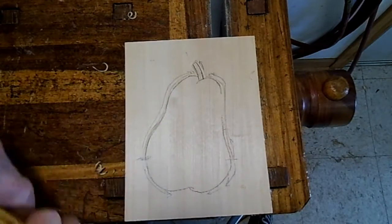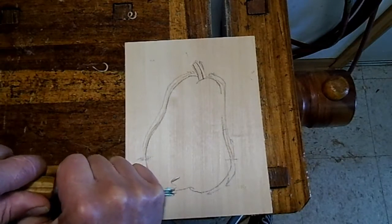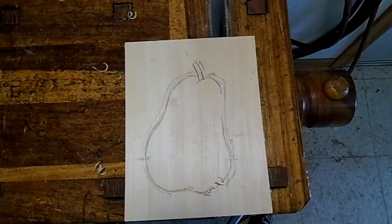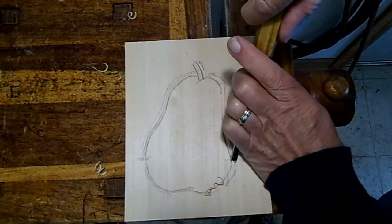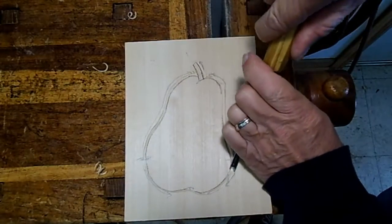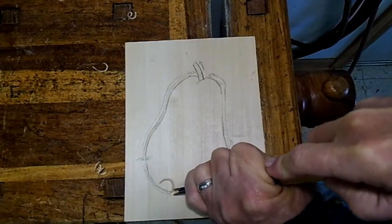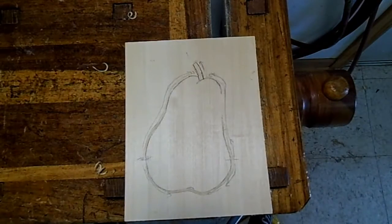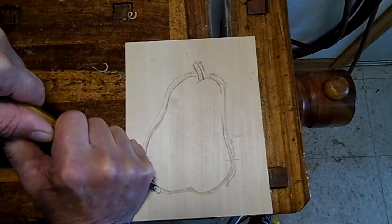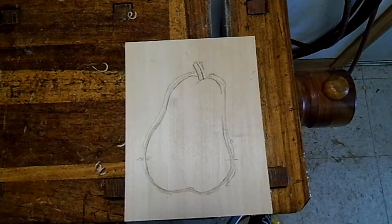So now we have the bottom of the pear to do, so I'll just follow the right direction, and I can continue over here a ways to about there, and then come down on the other side. Again, I can go up to about there. Then come down on this side again. So that's our first pass with the stop cut.